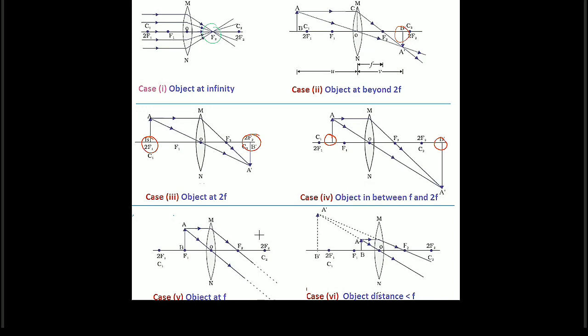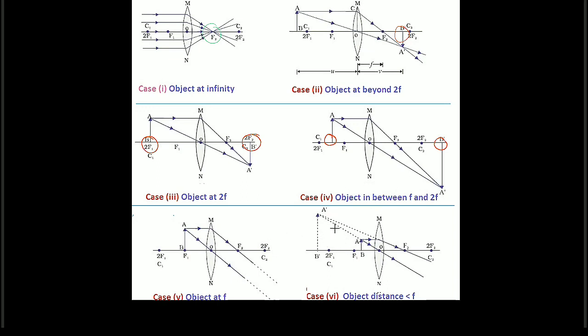But still, if you want to consider it further, when the object moves further towards the lens, the image forms beyond C, that means beyond twice of f1. Still, it is further away from the lens. You may think that since it is towards the lens, it is near the lens, but no, because a lens can form the image on both sides. So if you consider the object here, the image is forming here. It is not towards the lens. It is again away from the lens.